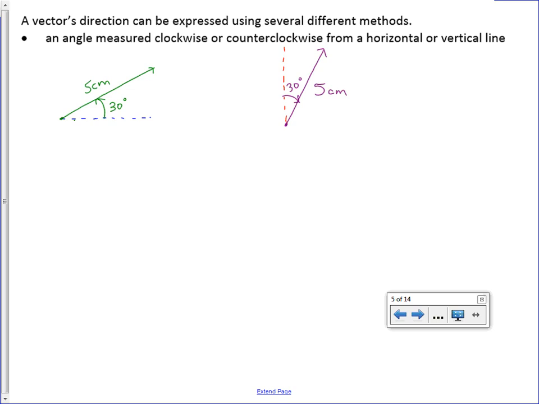You guys get that without that dotted line, though, it's hard to tell what the direction is, right? So the little dotted line with the little arrow with the angle is going to be an important piece of the drawing. Because I think we can all agree, if I just draw this without any information, what does that mean? You don't know the direction. You can't tell the direction from that, whereas if I keep that in, now I know the direction. I have a reference. And that's from the horizontal and vertical, but can you also see this could also come into play with north, south, east, west as well.